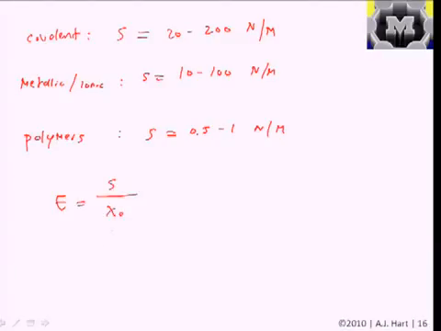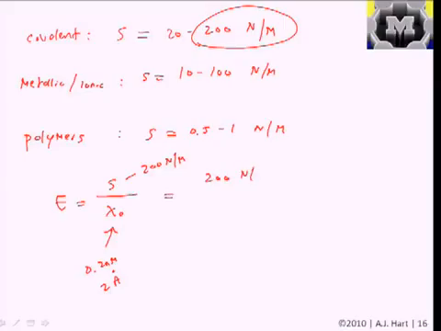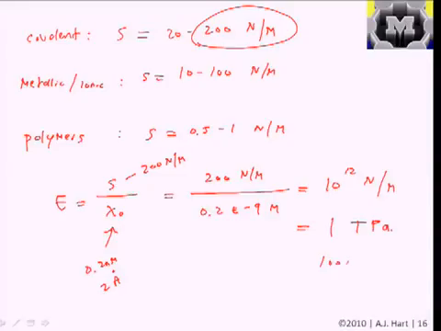So then, if we go back to our idea of the Young's modulus as our stiffness S divided by x naught, and we say that x naught is maybe 0.2 nanometers or 2 angstroms. Remember the carbon-carbon distance is about 1.4 angstroms, so we're about right here. And say we have a material with our stiffest bond, 200 newtons per meter. Say that represents a carbon-carbon bond, because the covalent carbon-carbon bond is one of the strongest that's found. If we solve this, we have 200 newtons per meter divided by 0.2 times 10 to the minus 9 meters, which is 10 to the 12th newtons per square meter, which is 1 terapascal. So like 1,000 gigapascals.